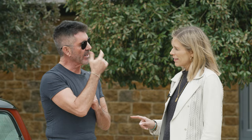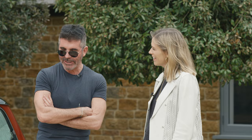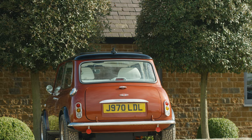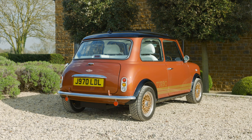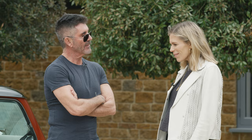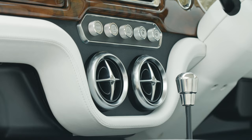How old is Eric? He's nine now. At any point, would you lend him the keys to your Mini Remastered? I am thinking that when he's got a driving licence, this is the car I want him to have. That would be a very good car to learn to drive on — he'd be the popular guy at school. And he's obsessed with this. When it arrived last week he was like, can we go out? And then we came back — can we go out again? He's literally falling in love with it. The great thing about this company is that whatever colour you want, inside, outside, whatever, they'll do. You're kind of designing the car you want. They are so passionate about what they do and they love the cars more than I do. Genuinely.